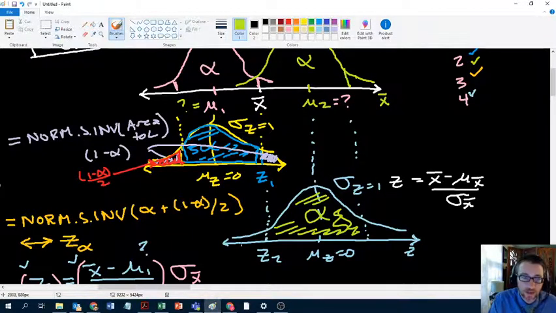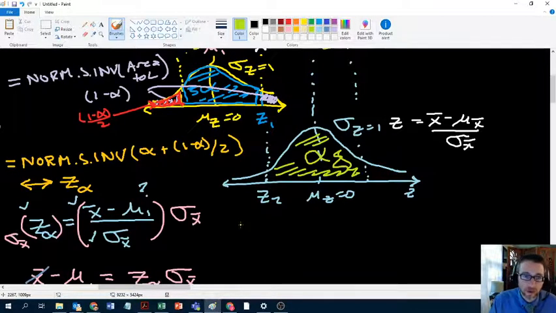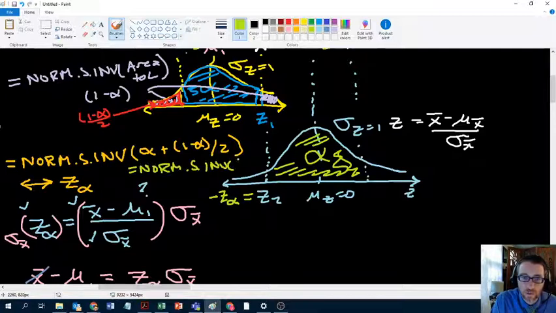Step 3 is to use area to get z. If we want to get z2, we can, but actually what we'll find is that because it's symmetrical, it's always going to be exactly the opposite of z1. So we could plug it in like we did in the previous numerical example. I'm actually just going to take advantage of symmetry and say it is the mathematical opposite of z, which means it's going to be negative z alpha, right? And if you want to test it out, you can, because if you just plug in norm.s.inv of 1 minus alpha over 2, it'll give that to you.